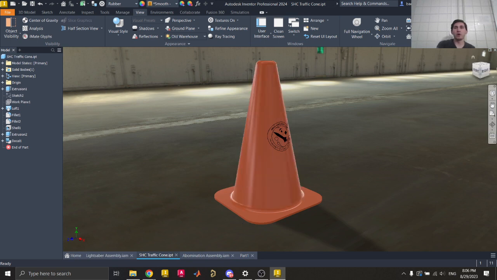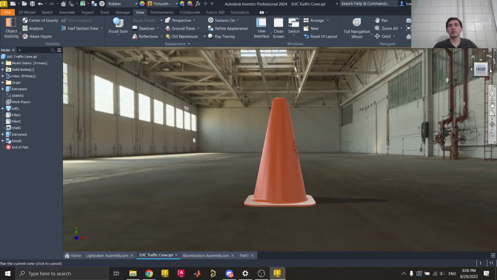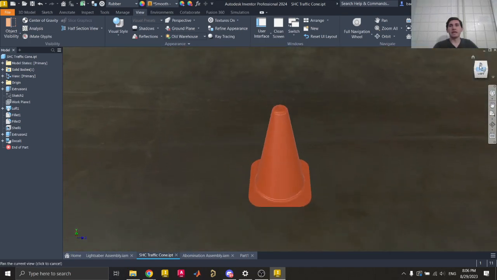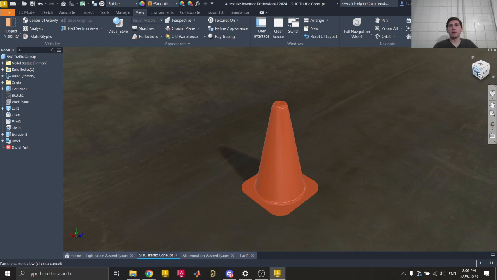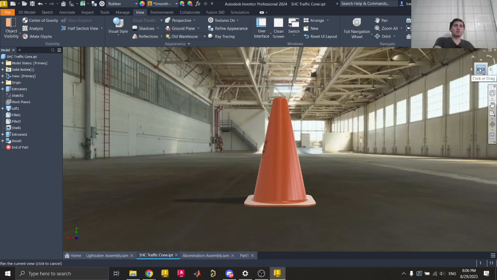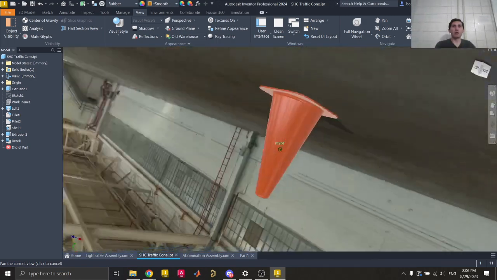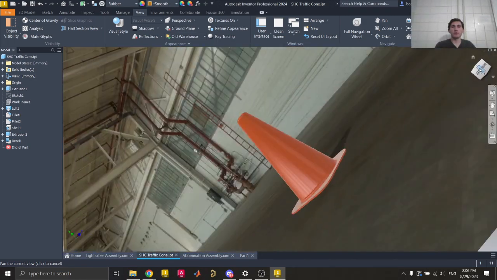One other area, if you go over to the right, there will be some tools specifically for navigating around your part or changing your view. The one thing that'll be your best friend is this little view cube in the top right. With that, you can either click on a face and it'll reorient your view around it. You can also go to any of the edges. You can go to corners. There's a handful of different things. If you also hold, click, and drag, you can just move the cube around however you want. So I'm just swirling it around with my finger really quick.